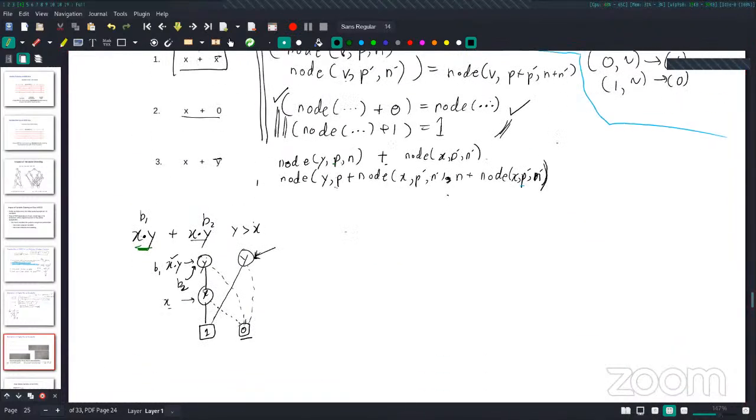Now, for B2, we have written x dot y. Instead of writing it as x dot y, what if we had written it as not x or not y? It will essentially be the same as x dot y, but it's not easy to see that both of these terms are the same. Exactly. As a general answer, if your terms are very complicated functions that come out to be the same, then you will end up creating a lot of intermediate nodes which you end up deleting later on. For instance, here also you had to recreate this y node technically and delete it again.